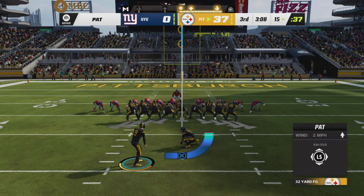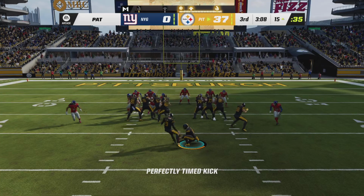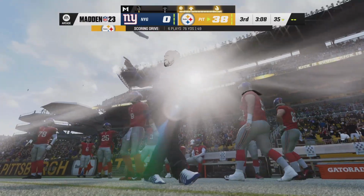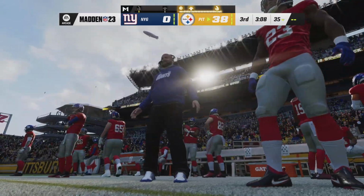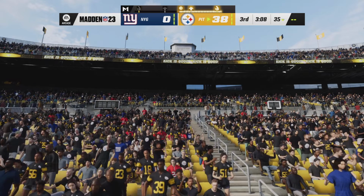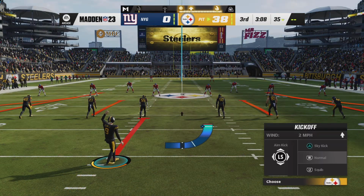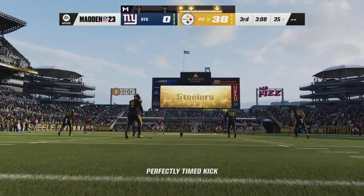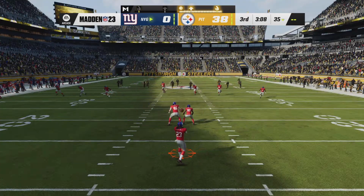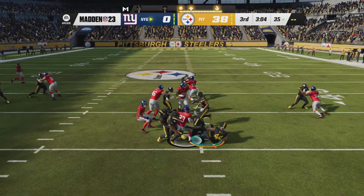Well, to put it mildly, he's been able to dice up the secondary all game long, and this time that was a missile that he threw into the end zone, adding another touchdown to his ledger. And I think we see these youngsters develop a lot quicker than we ever have because when they get started in this game, they're not just throwing passes around, they're reading coverages early. So now they're like seasoned pros earlier in their career. How about this one here? If they win this ball game, a game ball definitely coming from his head coach.